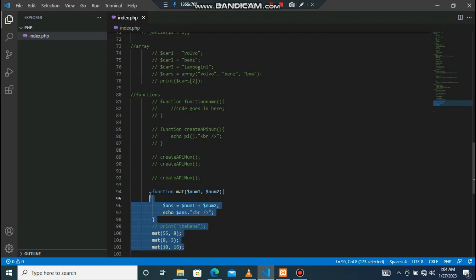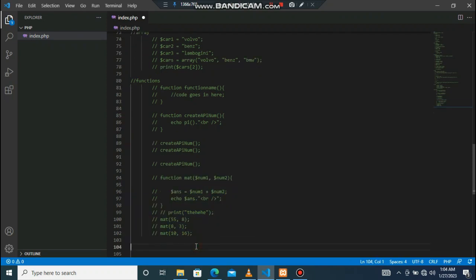Okay, so the next topic I'll be covering would be date and time in PHP. How do we get date and time in PHP? Okay, so I'll use the date. There is a function in PHP called date to give you the current date.